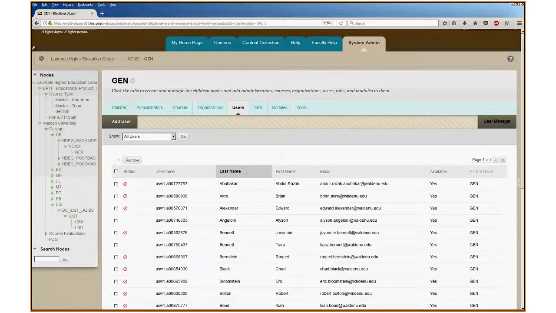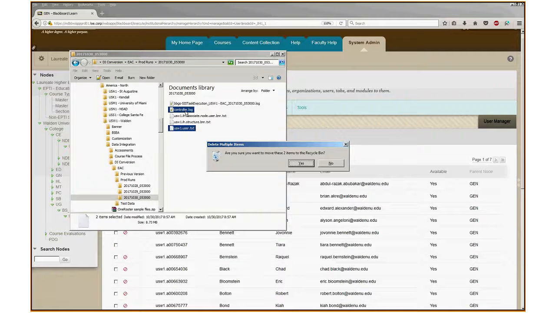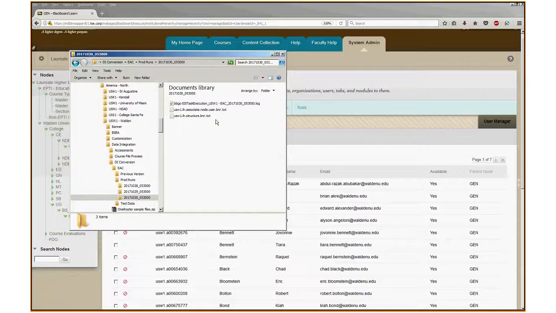And this is a good segue to the data files, because there's some data in there that you don't see exposed directly through the GUI. Sorry, I have some additional data files here that aren't needed. There are going to be two files: a structure file and a user association node file. The structure file, because it's a small set of data, is just running in complete refresh mode every day.